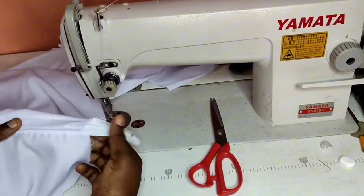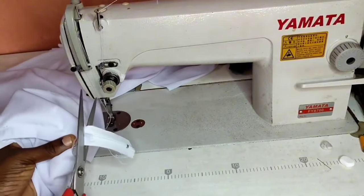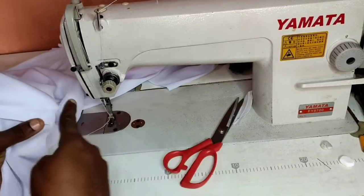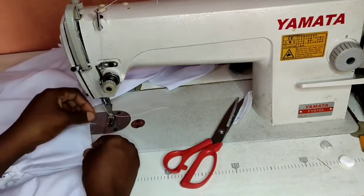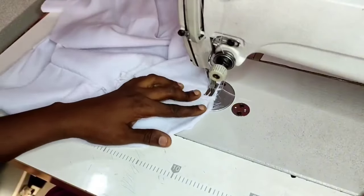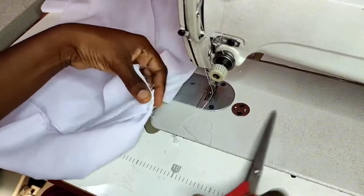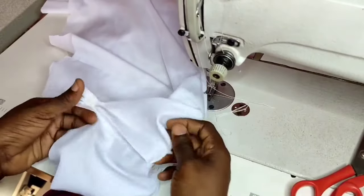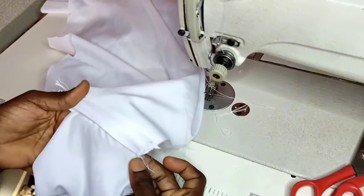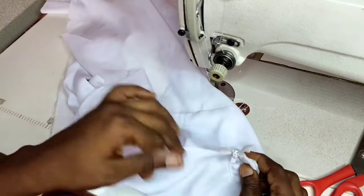So this is what I have after sewing it. This is what it's going to look like. Then I would go ahead and sew this place down. So I've sewed that part down. And I'll go ahead and fix our collar.